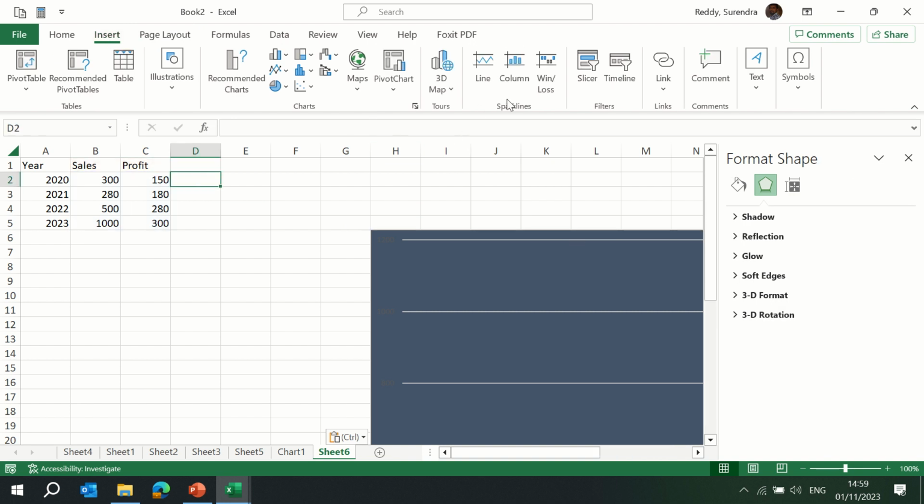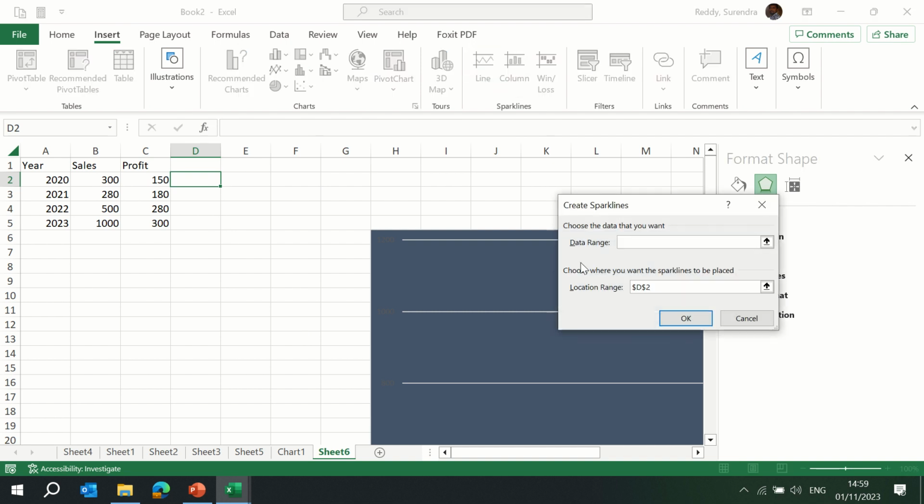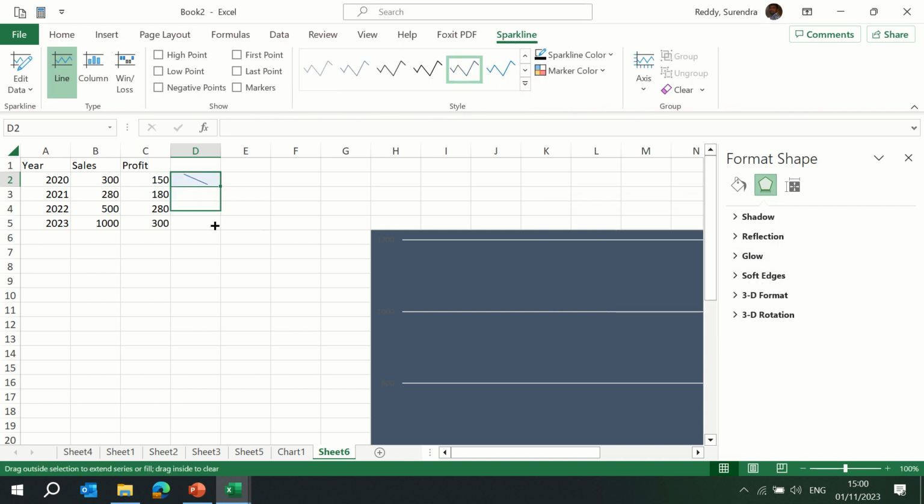Next we have pivot charts, which we already covered. Next we have Sparklines. So where do we use these Sparklines? For example, let me select Sparklines. We would like to have a data range. So this is my data range, and from where you want to start, you can give. Sparklines means within the cell, if you wanted to create any quick charts that can help you, yes, you can create those. Those we call Sparklines.